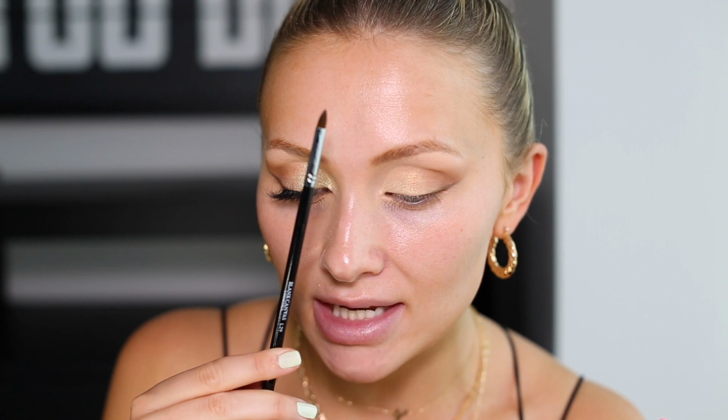I don't want anything too heavy, but I've just done this to accentuate the eye lift, to give it a bit more of that foxy eye. So the inner corner liner, which I think is the main reason why this is a fox eye look, I'm actually gonna go back into this Too Faced Nudes palette, and I'm gonna use this dark brown shade at the end here. And I'm using another very good brush to have. This is a Blank Canvas L29 brush, and it's really pointed at the tip and it's quite small.